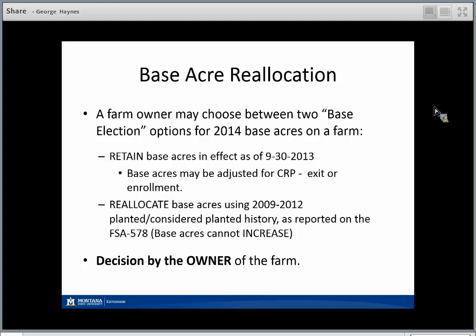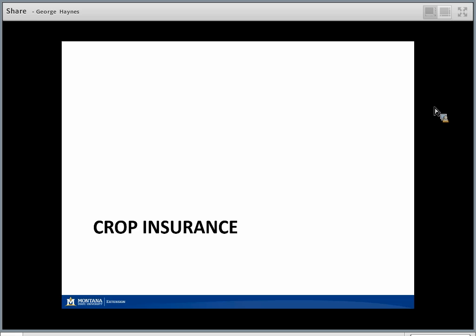So if you were in a leasing situation, you had to have the owner sign off on this because it had some pretty important implications once you start moving your base acres around and deciding what crops are going to be attached to those. So that was the farm program. A matter of providing some shallow loss insurance was item number one. Secondly, to re-estimate your yield, your program yields. And then lastly, to go ahead and reallocate your base acres. So quite a bit of flexibility in what was going on there to kind of reconfigure your farm, if you will, at least in terms of what the Farm Service Agency viewed as this farm of yours and how you might be setting yourself up for farm payments.